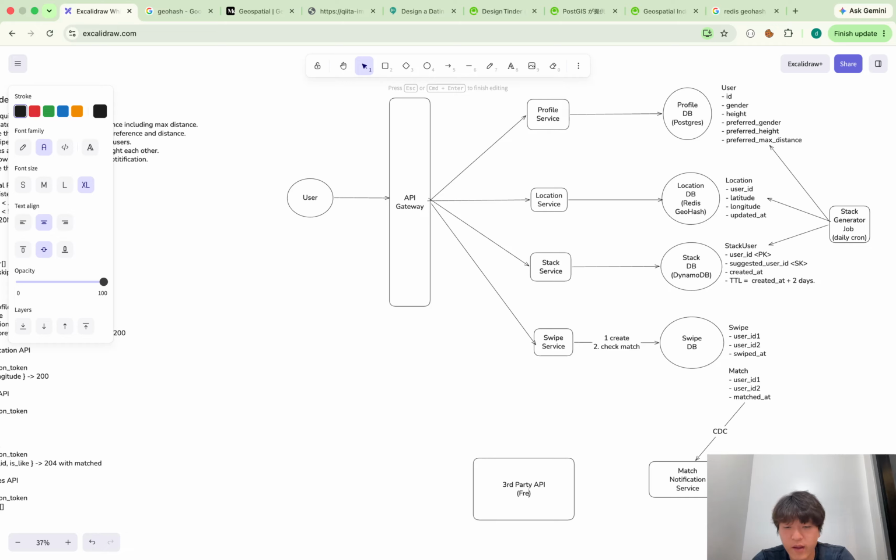Google's Firebase. Where was it? Let me check.